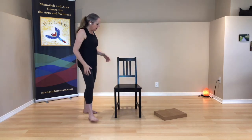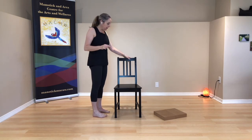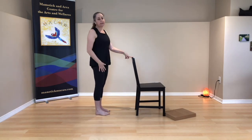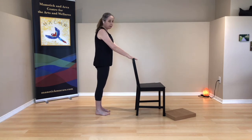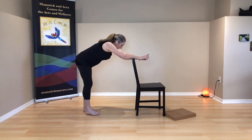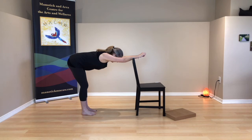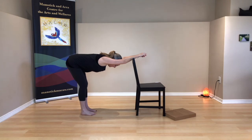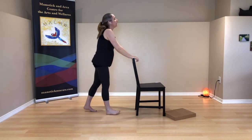You can use the chair for this first posture. Come behind your chair if you want to, so you're facing the back of your chair. If you want to use the seat, you can do that as well. Hands or forearms are going to be on the chair — walk the feet back and tip at the hips, then bring the heart down. Your legs here, you might have a bend in your knees, or you might be working with your legs straight. Notice what you notice in the legs, in the back, in the shoulders. Begin to rise up, lift and then step your feet in towards your chair.